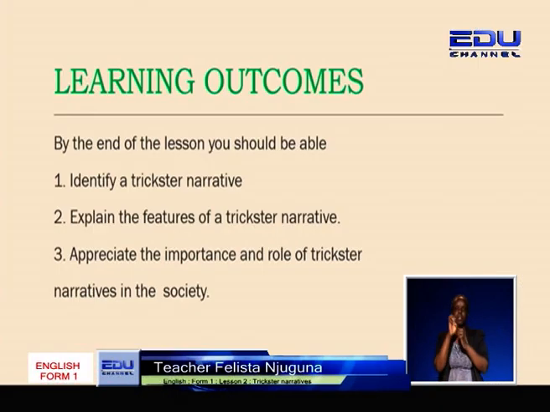Before we get into the lesson, let's see what the lesson is supposed to achieve. So by the end of the lesson, you should be able to identify a trickster narrative whenever you see one. Then you should also be able to explain the features of a trickster narrative. Then the third is you should be able to appreciate the important role of trickster narratives in the society.